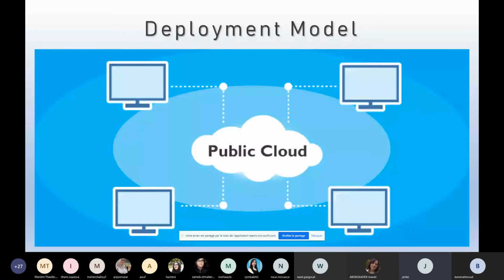Also, the problem, if we do not use the public cloud, we will have a problem of scalability. If I have more employees, more data to enter, I will need to get more hardware and more sophisticated users to give me the space I need. However, in the public cloud, I can get however much space I need.